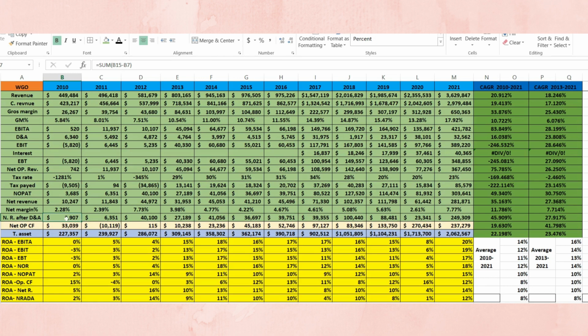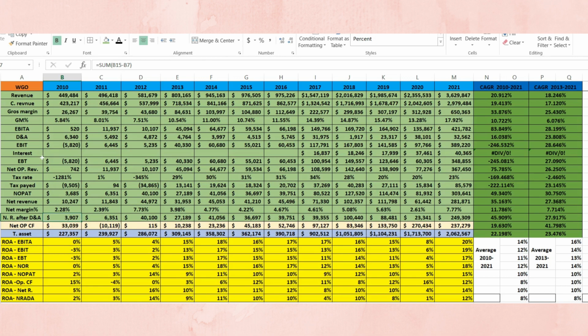So the big question is, and I was working very hard on this, I was brainstorming this issue for a long time: what do we do about interest? Should we calculate the earnings before interest or after interest? So I'll try to explain the two sides of the argument, the way I look at it.